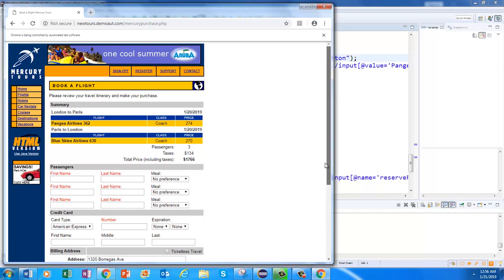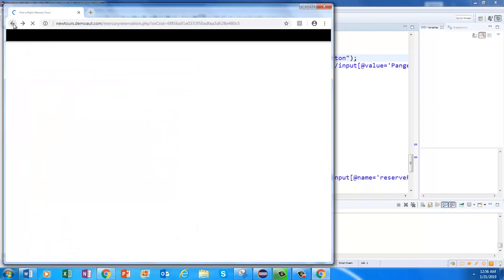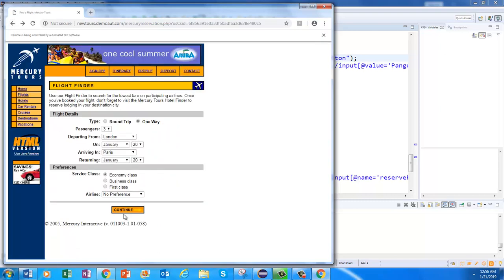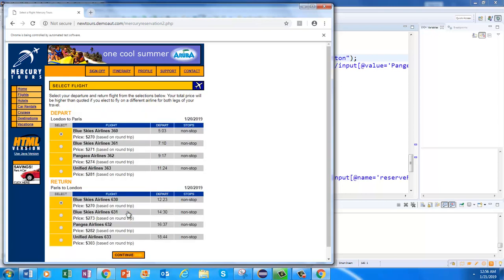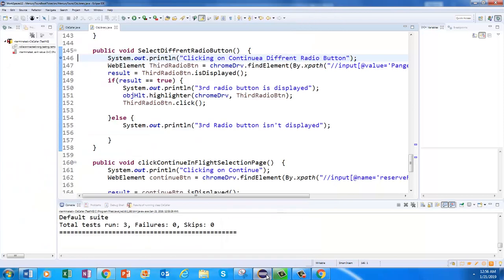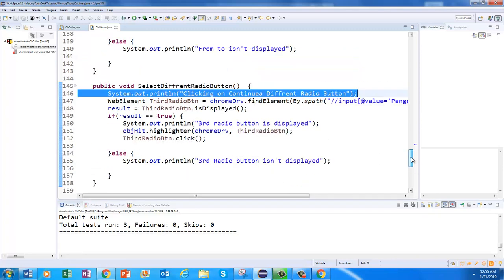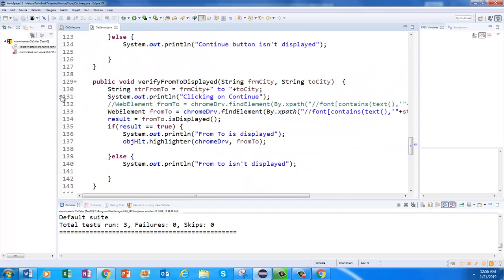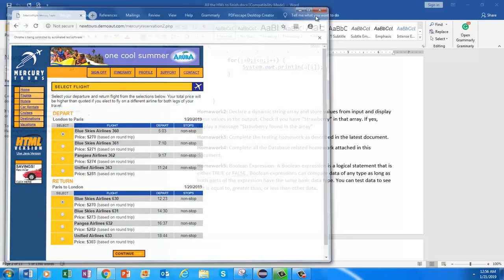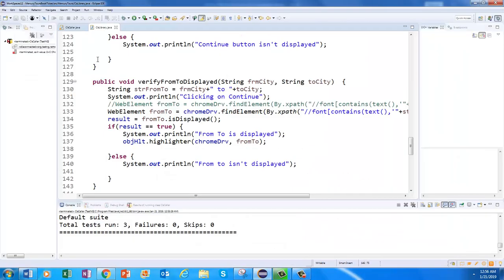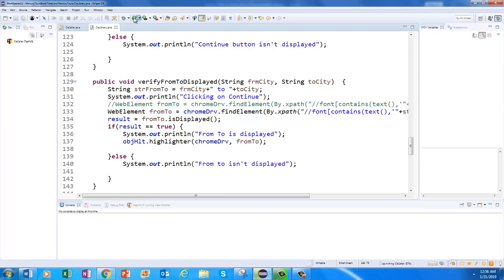Now let me go back to show you where it was able to select, right? Continue. Actually let me start this. Let me remove this breakpoint, because with this breakpoint you really cannot see things. Let me see if I have any other breakpoint. Yeah, I have another breakpoint here. Let me remove this breakpoint, close this browser, and do another execution. Let me start from the beginning.